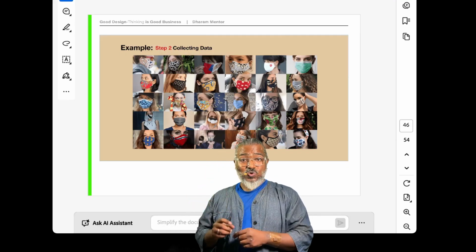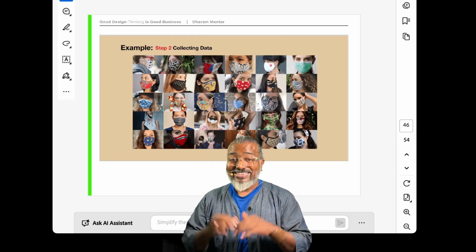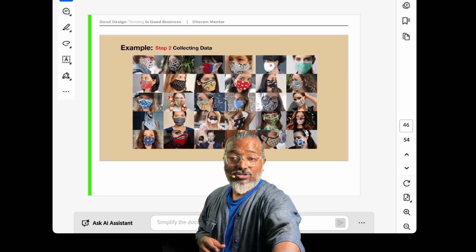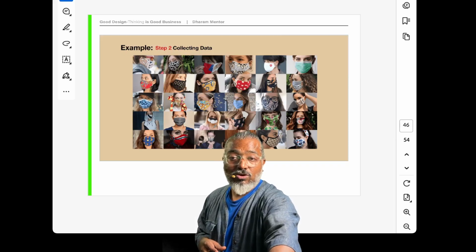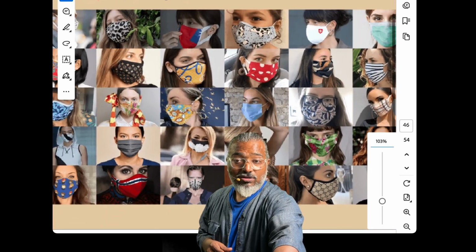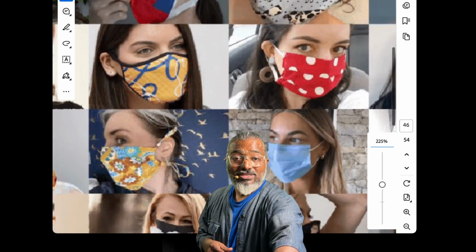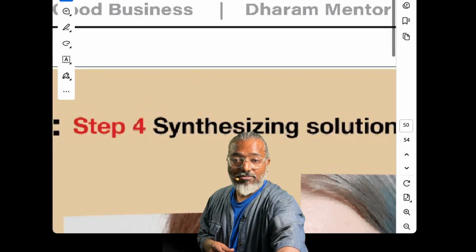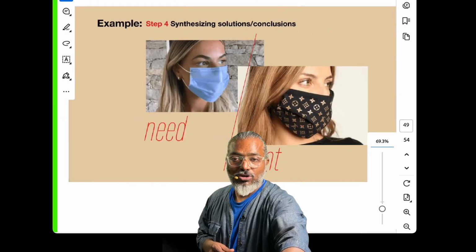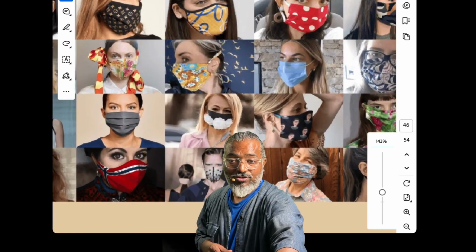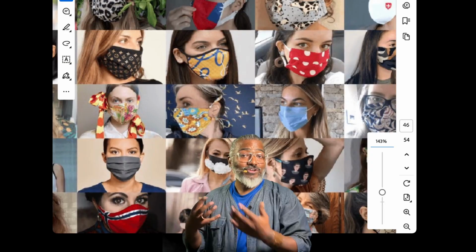By now, we discussed that data doesn't mean just some kind of information, numbers, or a chart. Data means anything and everything. Even images can be considered data. So that's what you can see in this project.